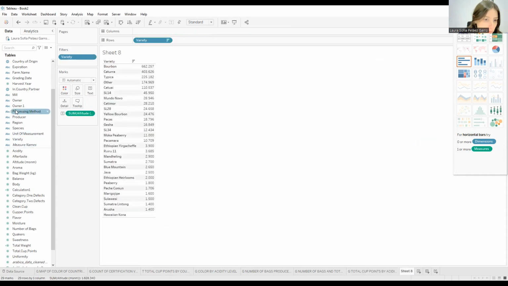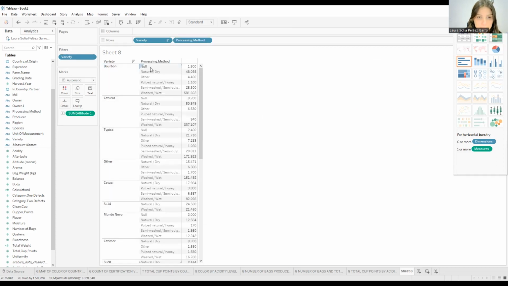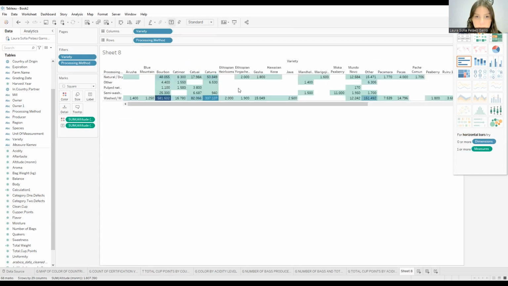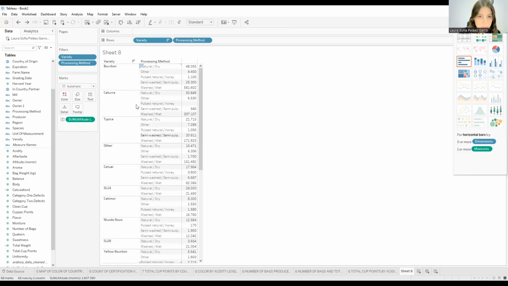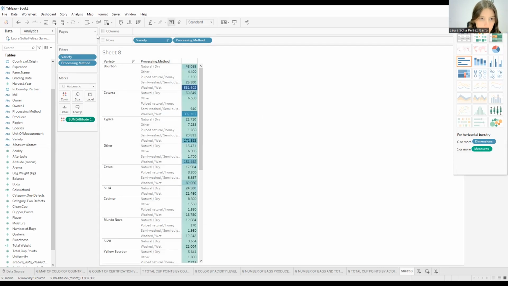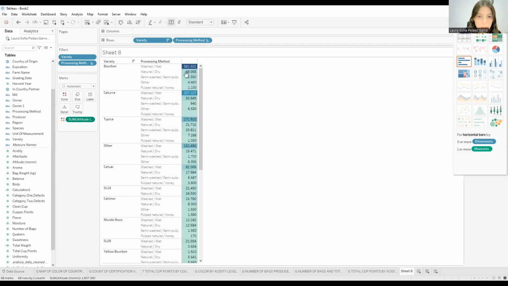And for example, I want to see the processing method for each variety. And I want to see it in colors, like this, adding the label, organizing from higher to lower.